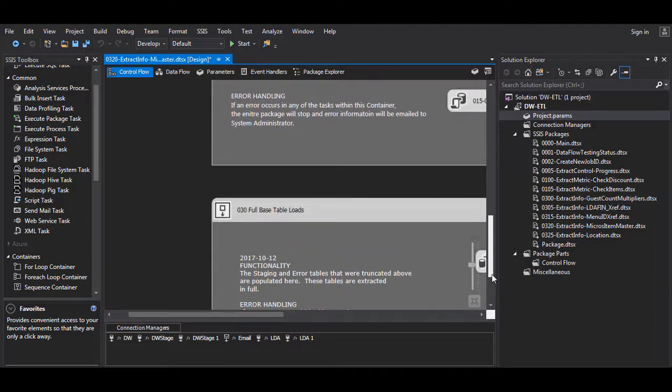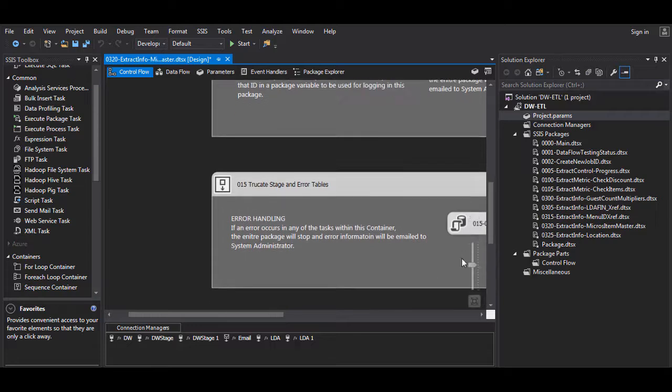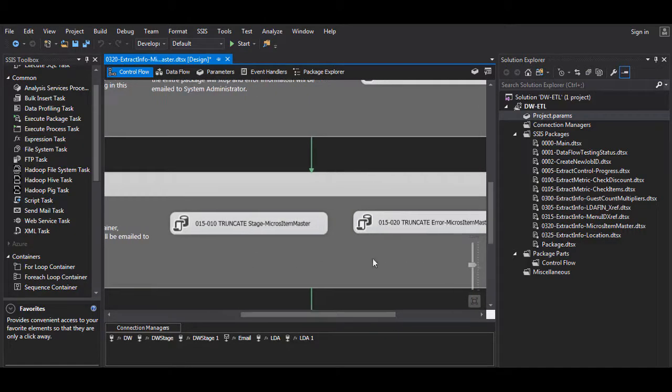That's another level within it, and within those we have the same kind of numbering, 01510, 01520.